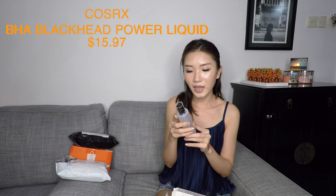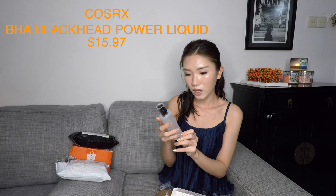When I was in Korea at the Blogger Beauty Exhibition, I talked to the people at Wish and found out that they actually carry CosRx. So I've been wanting to try this — it's the BHA Blackhead Power Liquid. It says willow bark water as well as natural BHA gently help to exfoliate skin, so it's like a gentle exfoliant. This is 100ml and it was only $15.97. I'm really excited to try this out because it's very highly raved.